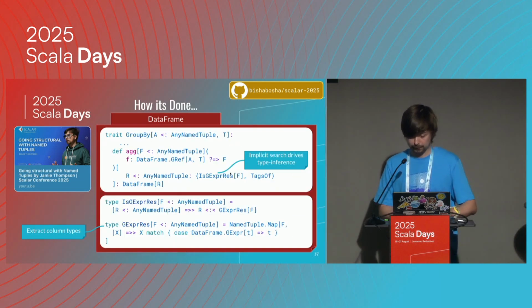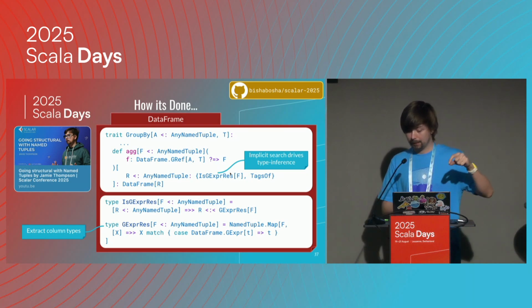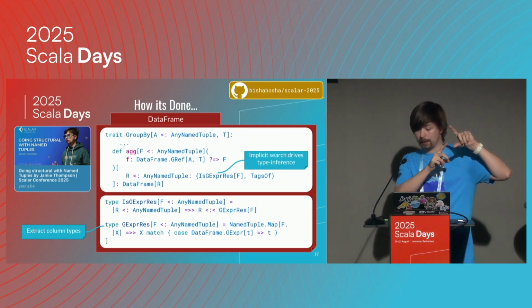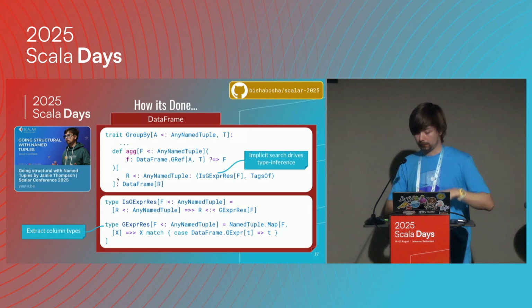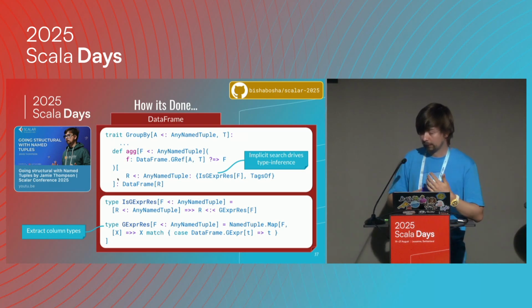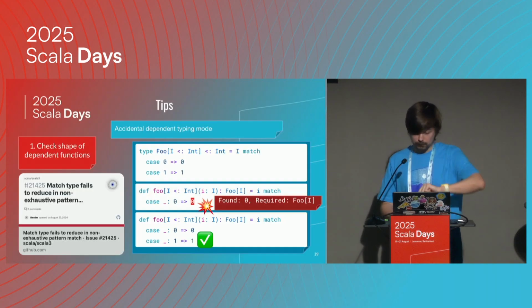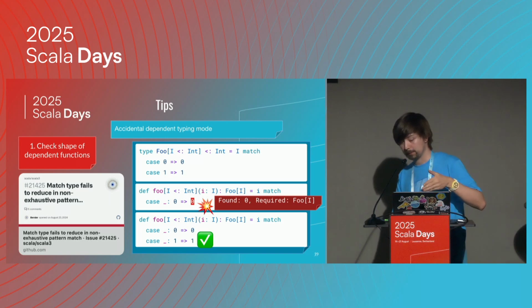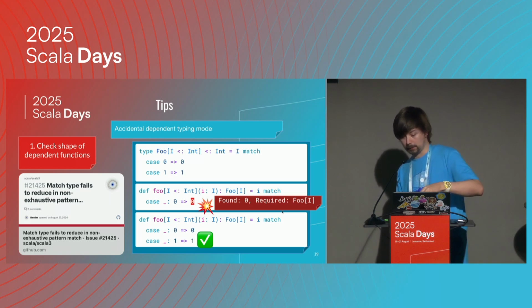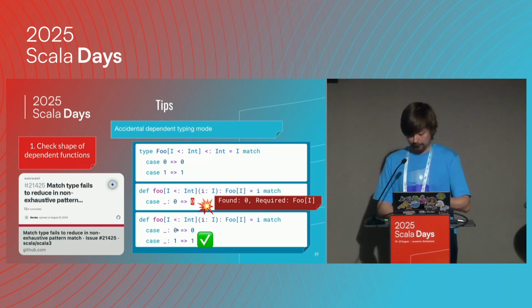I will not really go into detail on this, but I'm using implicits to basically assert that a match type that extracts those things is a subtype of this R, which is just using type inference driven by implicit search. Okay, so a fun thing you could do is be aware that you're not accidentally using that dependent type syntax that you have, because otherwise, if you try and use 0 here, it says, oh, I expected foo of I, because that's what you said. So then you just have to add the extra case.